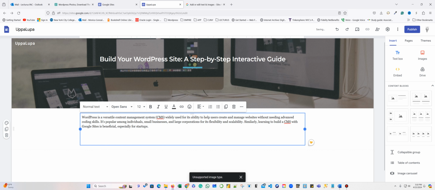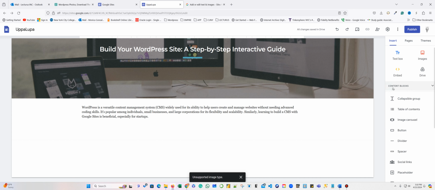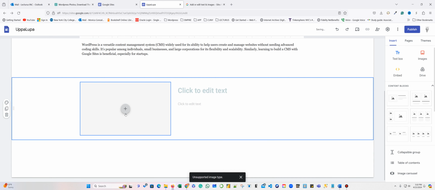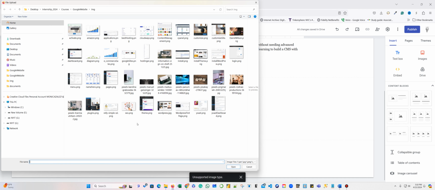And in the bottom here, I wanted to put some picture with some description because too boring. So I'm going to go here in the bottom. In the content block here, they have some pre-made templates or blocks. So I'm going to put that one, and I'm going to select a picture about WordPress.